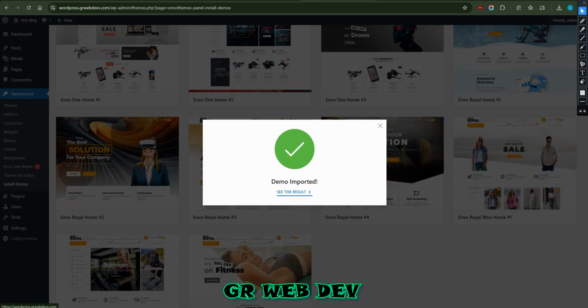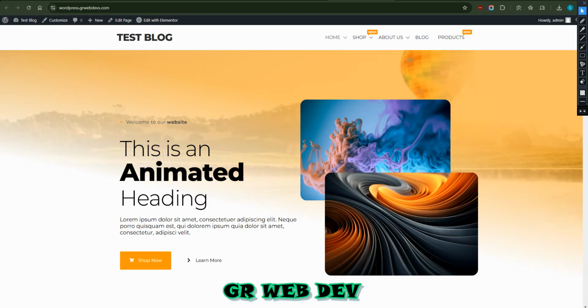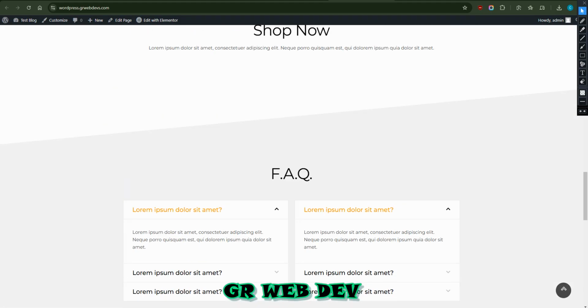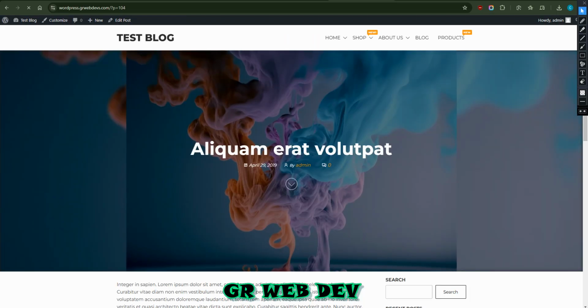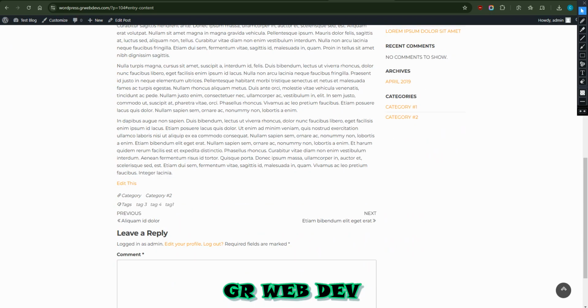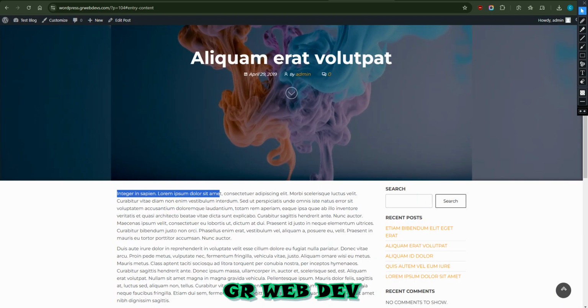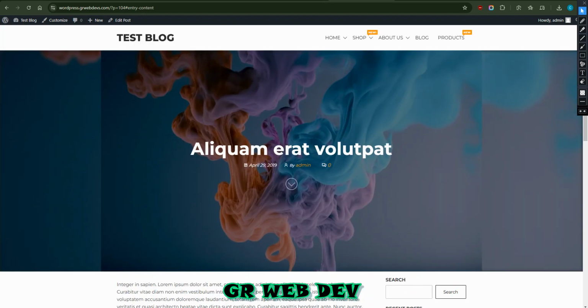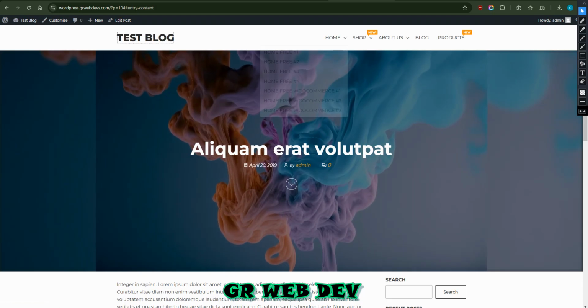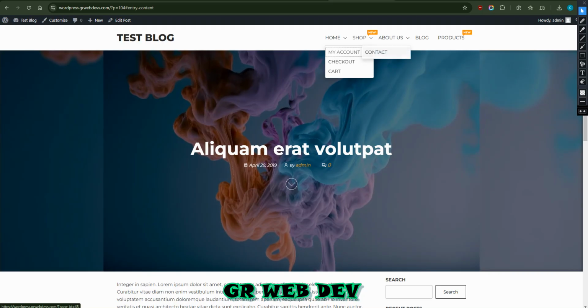Okay, demo imported, see the result. Let's check out the website. Okay, you can see the website loads fast. So I know that I just installed a dummy demo, and did not install many plugins, many themes, and many other setups, posts or pages were not created.